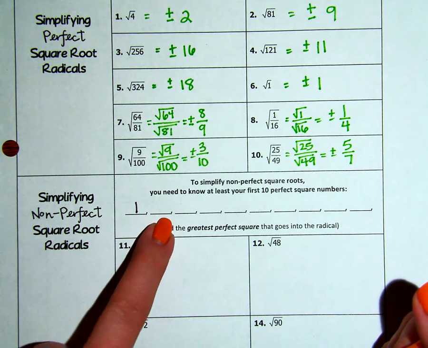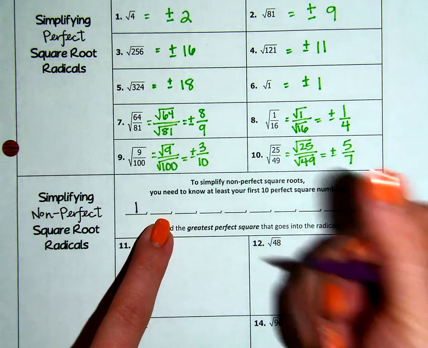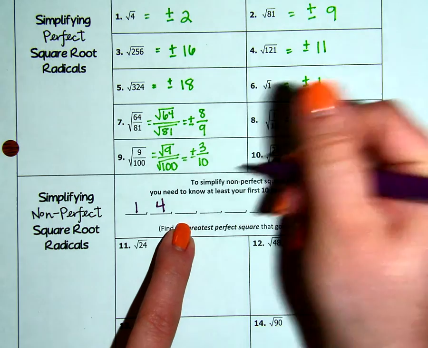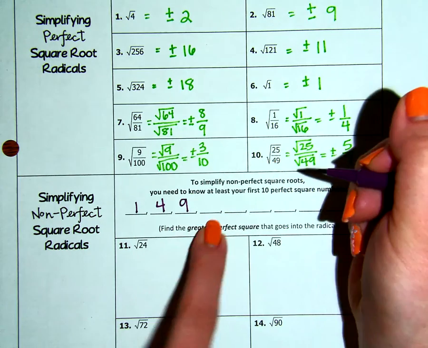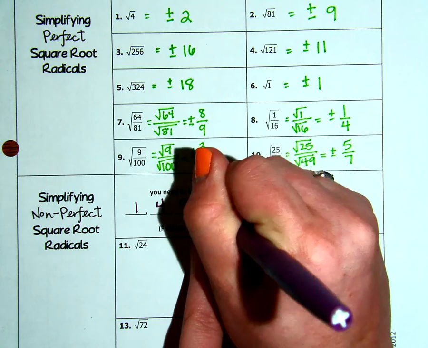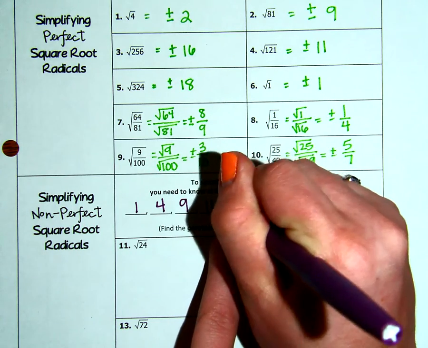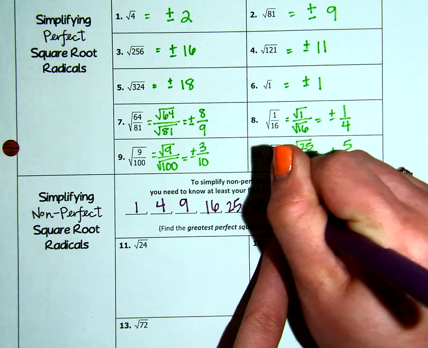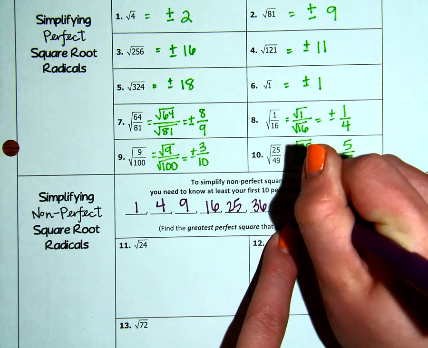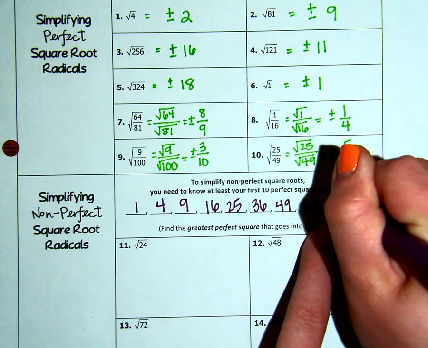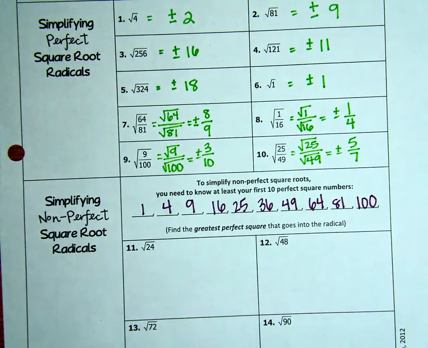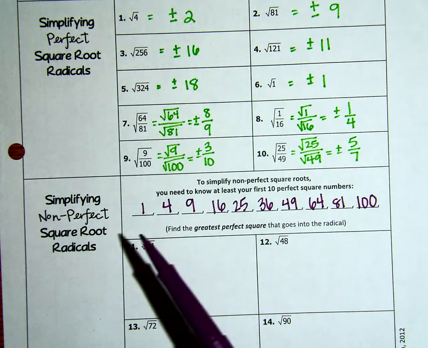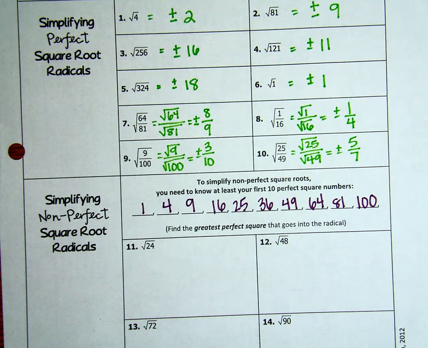So then here, this would be 2 times 2, which would give me 4. And then 3 times 3, which is 9. 16. 25. 81. Okay, so these we call perfect square roots, which means that when I see one of these numbers, then it's going to come out nice and even.